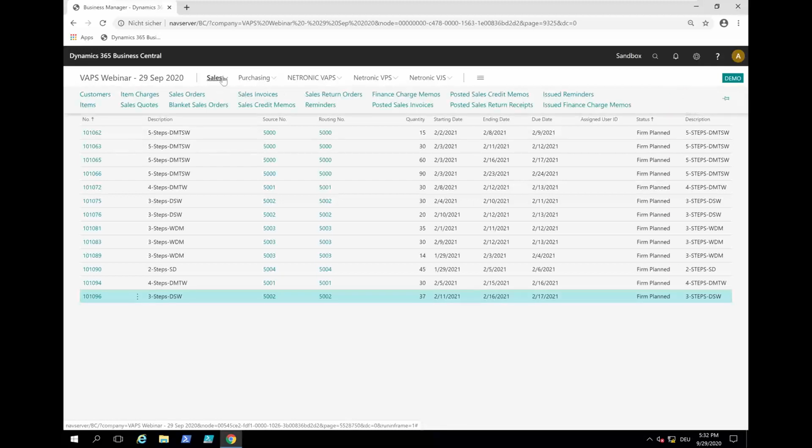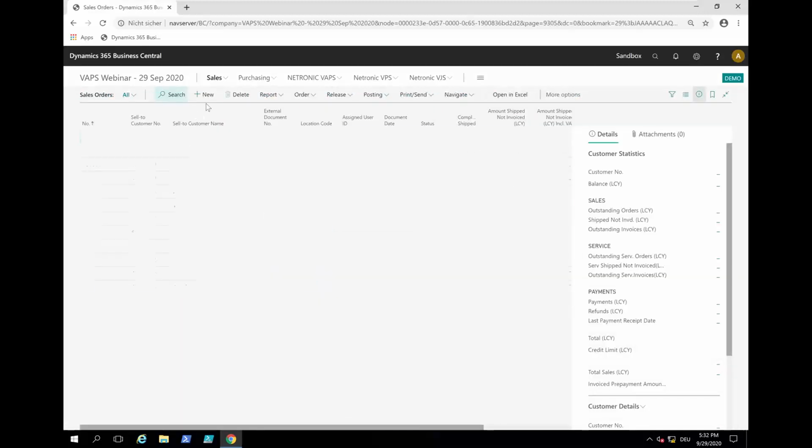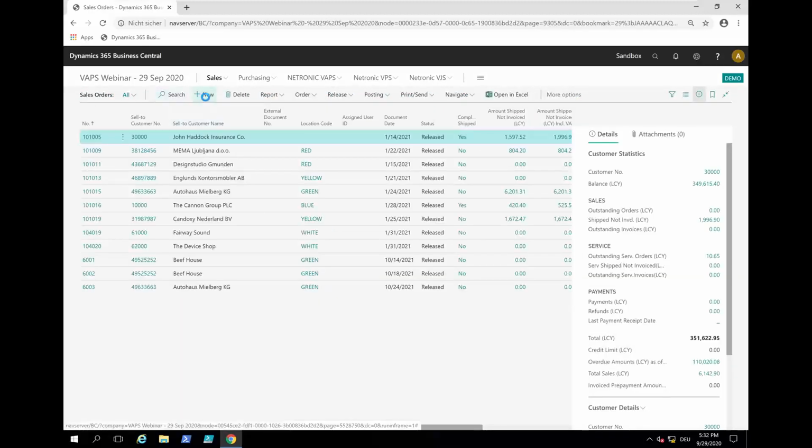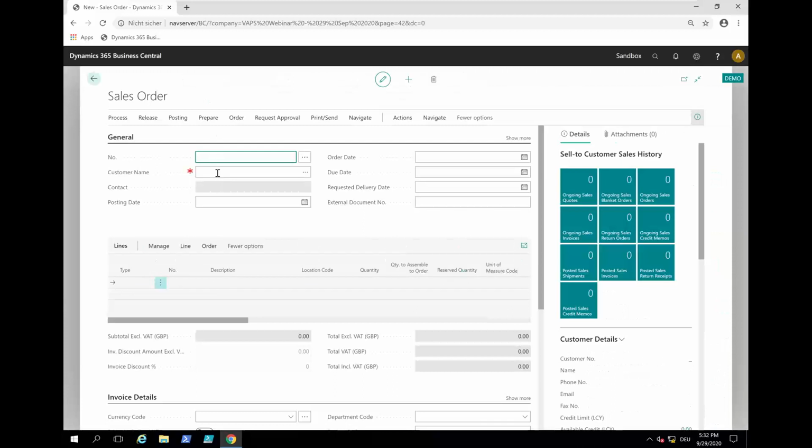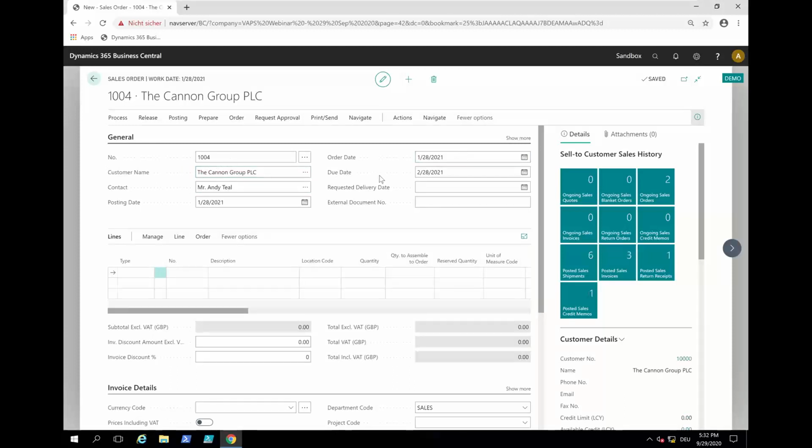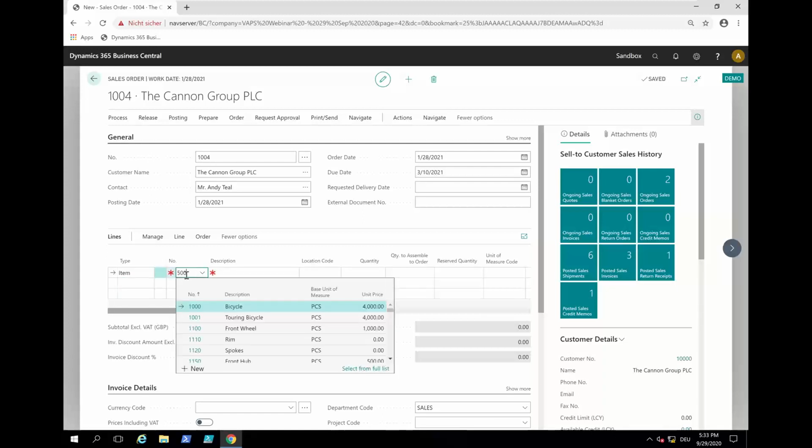Now let's actually create some new demand from a sales order. Let's just assume Canon Group would have a new sales order, maybe for the 10th of March, and they ask for a bunch of items.